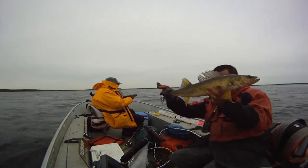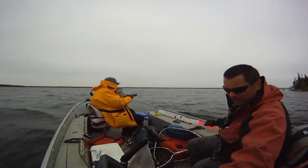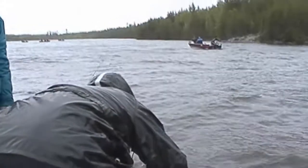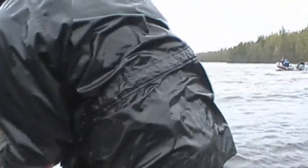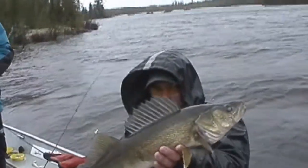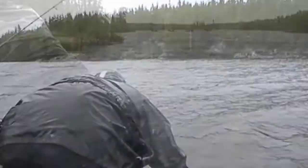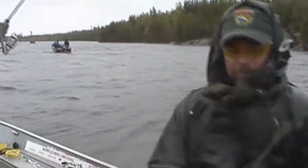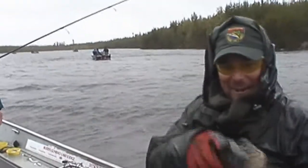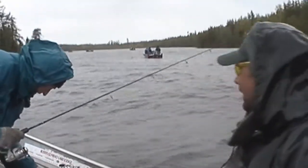Six inch walleye off Tiffany Rock. No, 26. Let me hold the picture. 26 inches on a rainy day. 26 in a row.